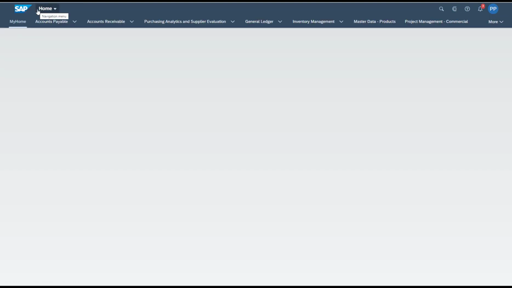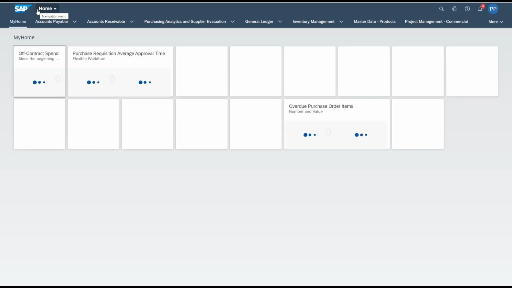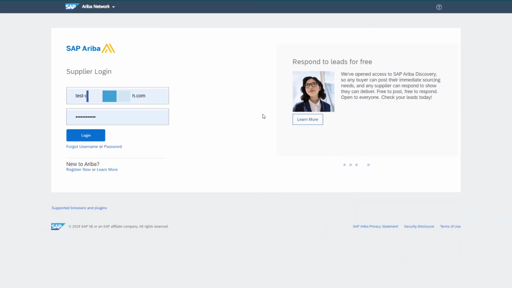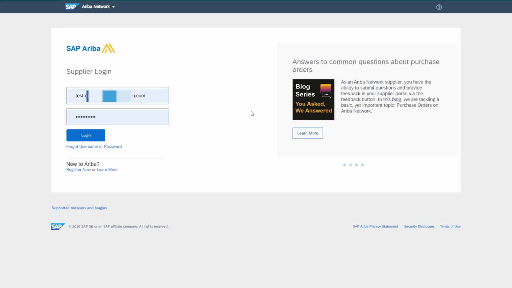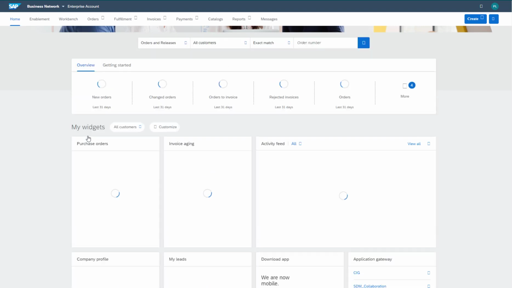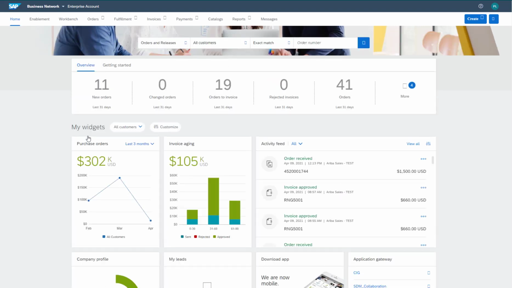So we'll come back later as the purchaser in his S/4HANA Cloud environment will now switch to a supplier. For that, I'm going to log on as a supplier into the Ariba network. And in this case, I am a supplier who may not have a complete ERP environment, but they use a UI-based, a portal-based login into the Ariba network. In this way, the supplier can respond to communications with his customers, and the Ariba network takes care of the electronic communication back to the ERP system of the buyer.